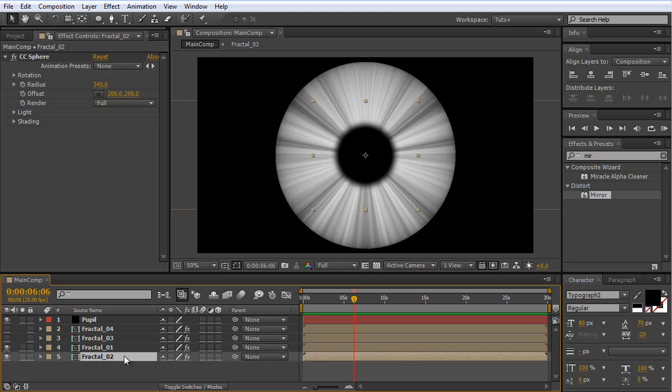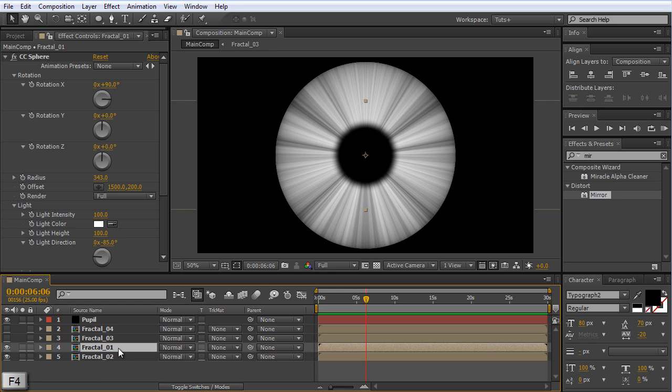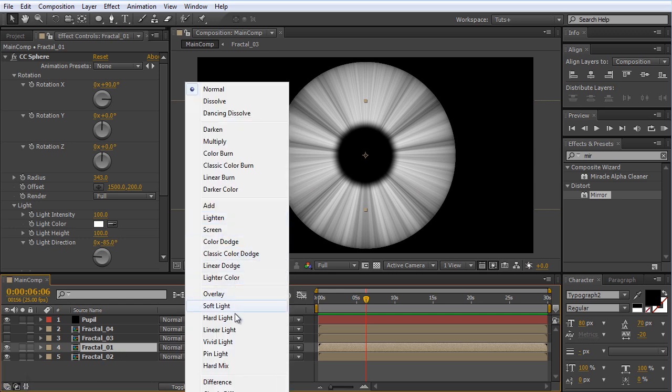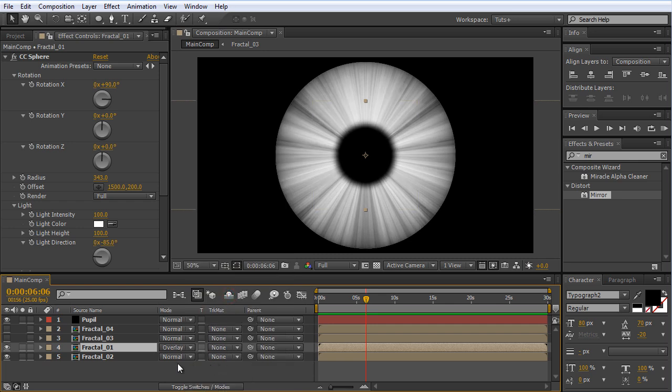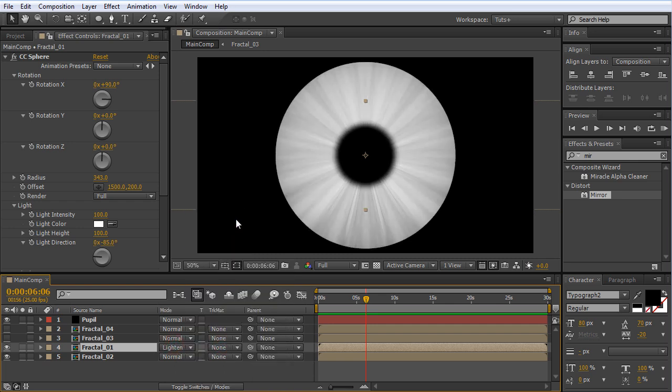I would like fractal 2 to be the base sphere, and we'll set fractal 1. Let's switch to modes by hitting F4, and I'll switch the transfer mode to something like overlay or maybe lighten. Let's see, lighten works nicer.